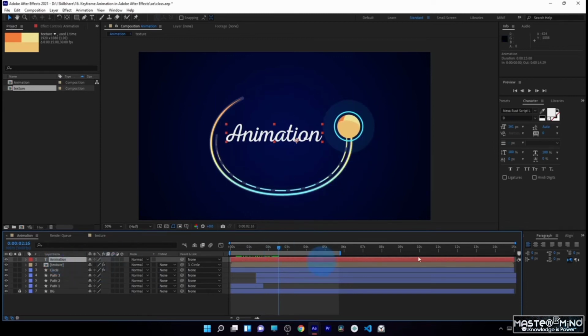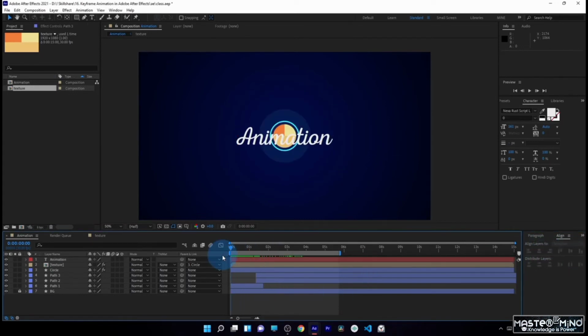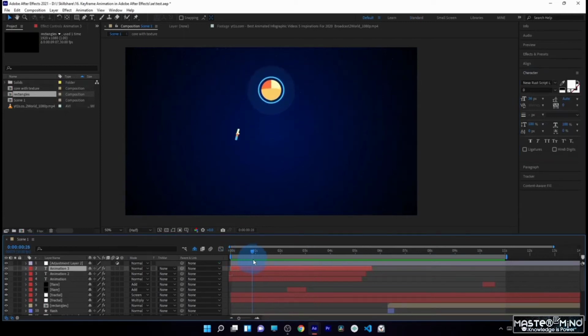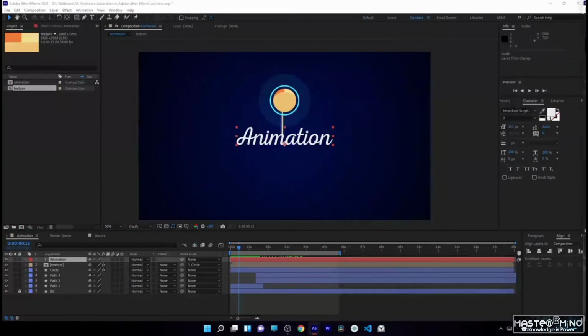So let's select this animation, change to Nexa Rust script or any font which you like. Let's set paragraph to center and let's align it in the center of our screen. Okay, now we have our animation word. So how we can create this write-on kind of effect? Basically, we will use a stroke effect for it.